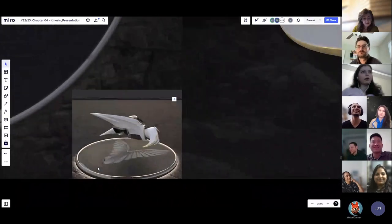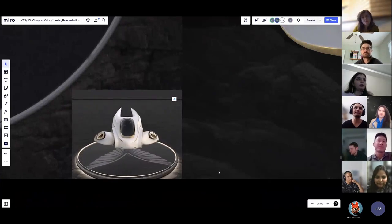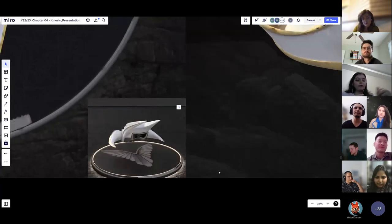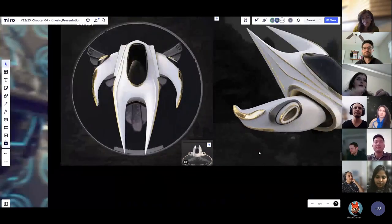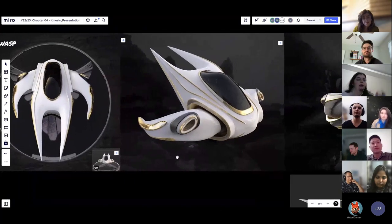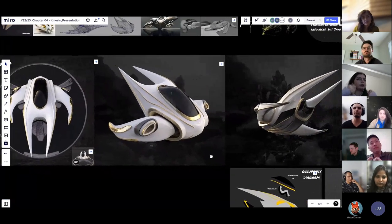All right. So I think both of the vehicles are really well presented. And I appreciate that, even though I know that you tried so many things on the vehicle itself, I love the fact that you didn't overload everything apart from what they actually need. So that is what makes them really consistent. I love that each of the vehicles are functional, but they came out really nice aesthetically as well.